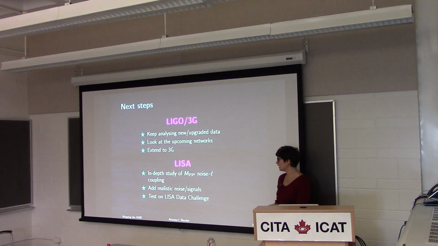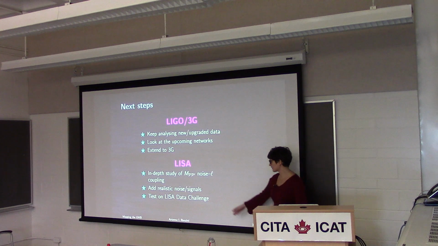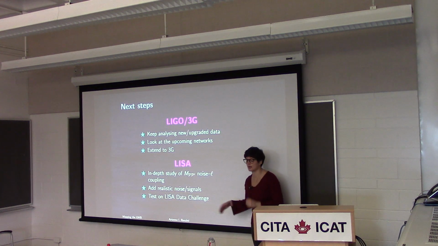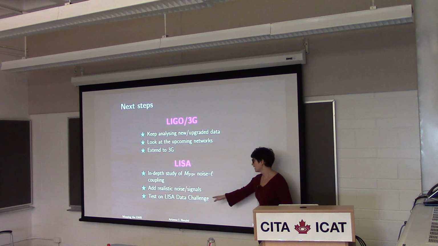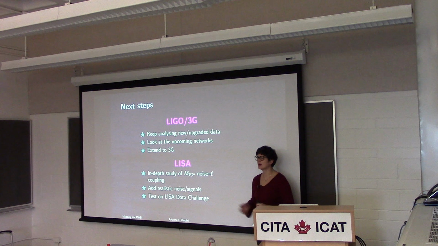And for LISA, hopefully I've made a case that the beam pattern matrix is interesting to study, and it will really tell us how the noise modes couple to the scales on the sky. So watch the space. We're going to add in realistic noise and signals very soon. And I think the final challenge that we want to look at before putting these results out there is to test this on the LISA data challenge data and see whether we can get a map of the galactic binary background out.